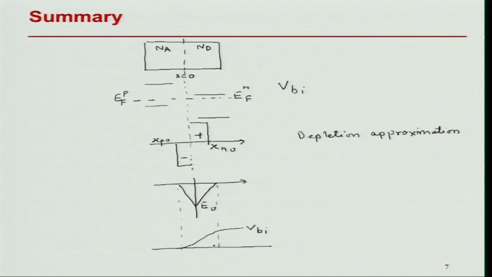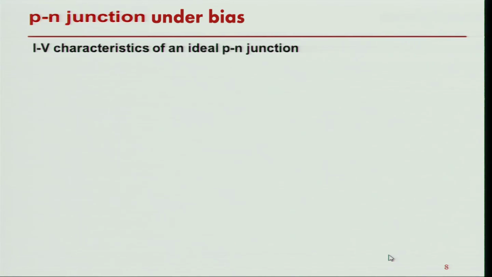And once I had that, I could complete my energy band diagram. What is happening in the junction is a mirror image of what is happening to the potential, and this would be my p-n junction in thermal equilibrium. Now, the importance of the p-n junction in thermal equilibrium is that all the parameters that we have defined will be useful when we apply a bias. When we start studying the behavior of the diode and its IV characteristics and we want to apply a bias, we will see how the depletion width changes, how the fields will change, and how that will affect the current passing through the diode. So, next we will look at the p-n junction in forward and reverse bias, and first let us look at what is happening qualitatively.